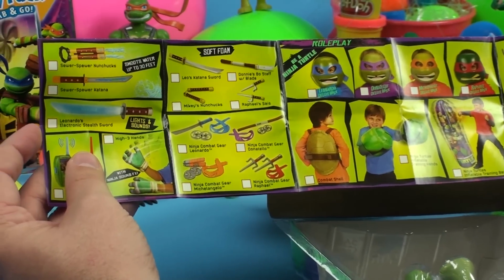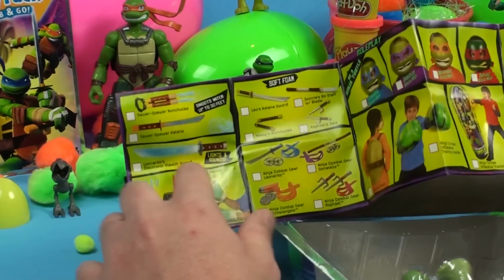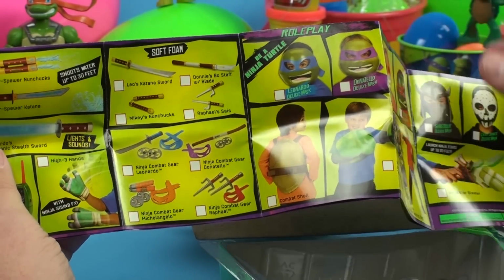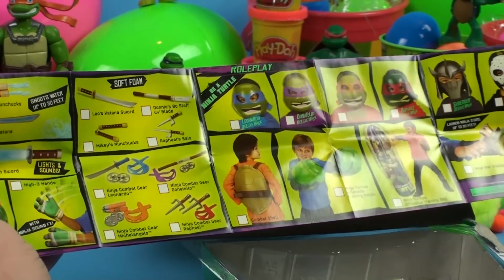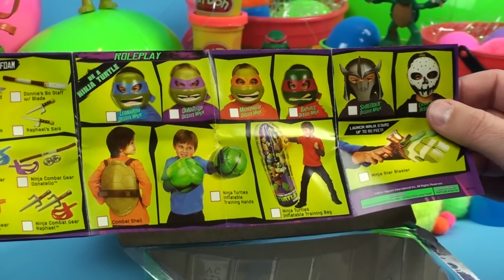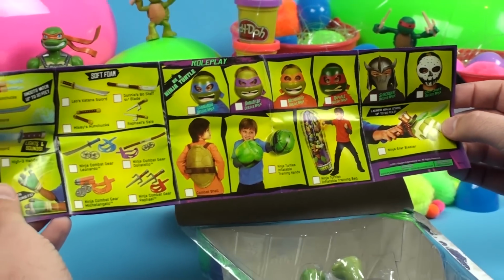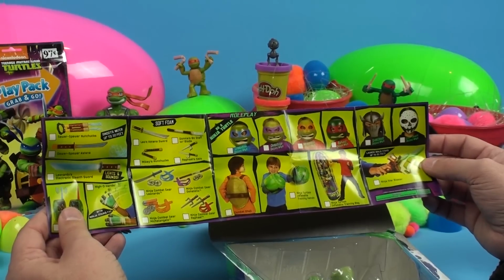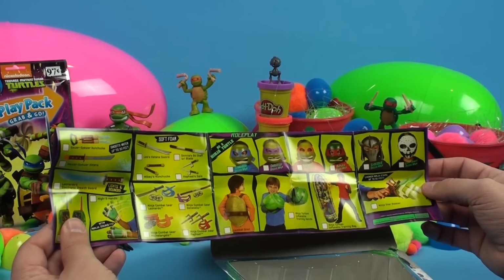And on the other side, you have some really cool weapons. You have soft foam weapons here. Leo's katana sword, Mikey's nunchucks, Raphael's scythe, Donnie's bow staff with a blade on the end, not a real blade, just a soft foam blade. You also have all these cool masks. You can dress up like the turtles or the bad guys or Casey Jones. Super cool. A giant Ninja Turtle fist with a star blaster on it. Talk about imagination play. You and your friends in the neighborhood can dress up like Ninja Turtles and you can have your own adventures and save the day as the Ninja Turtles.